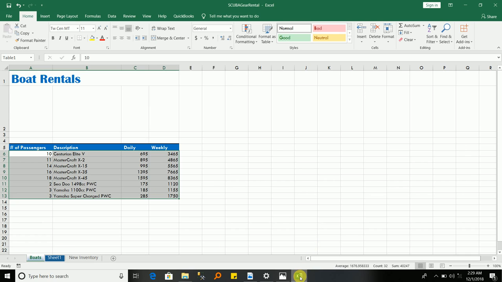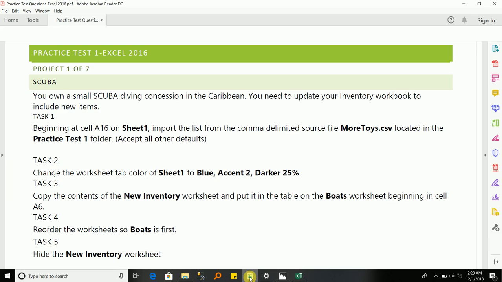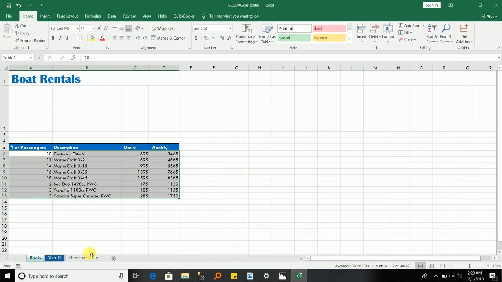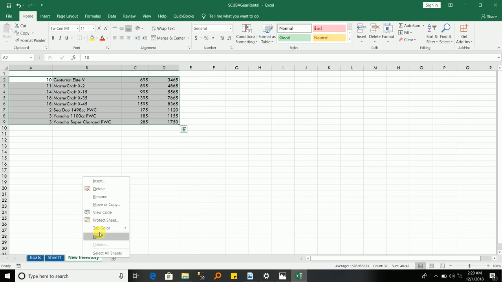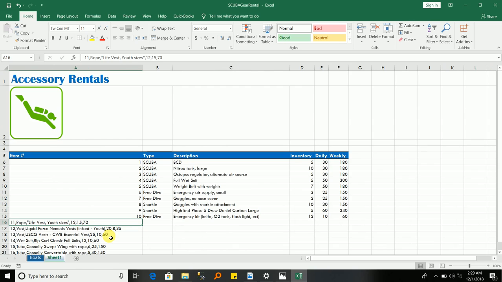Then the last question is for us to look at how to hide a worksheet, since we no longer need the new inventory worksheet because we copied the content onto the boot worksheet, so there is no need keeping it. So I'll right click on the new inventory worksheet and I'll hide it. So that's just about it.